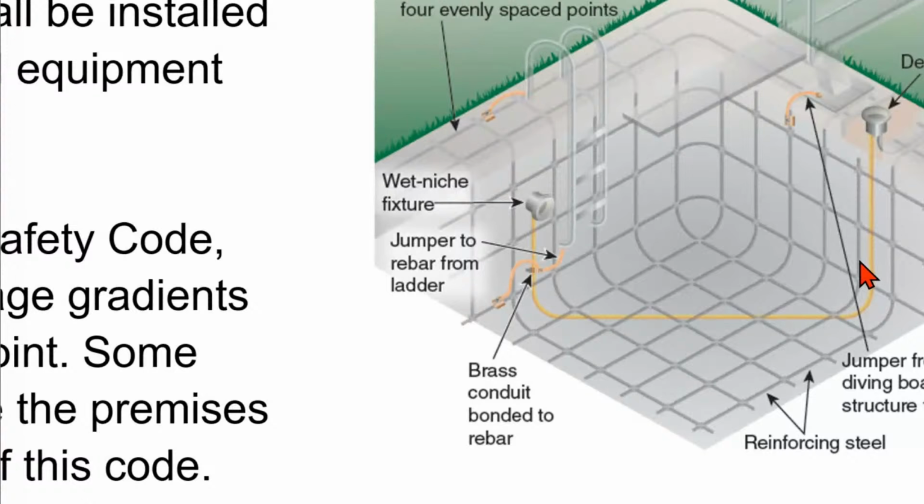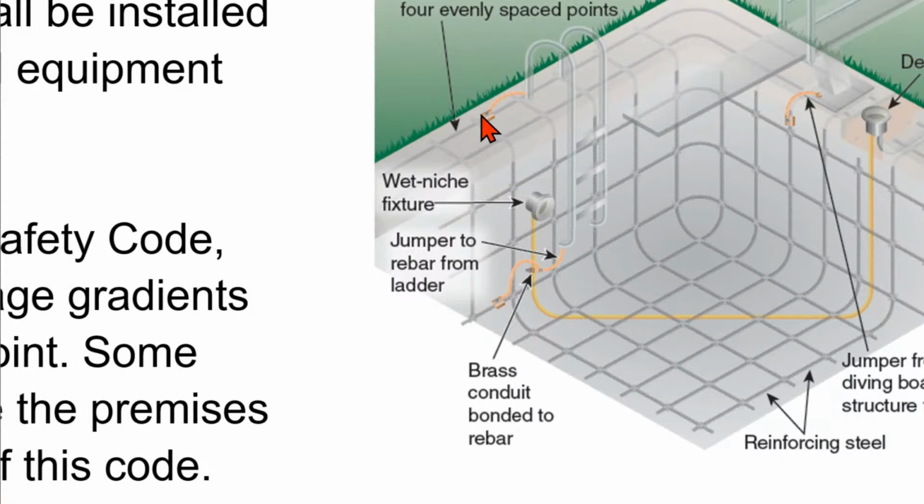The brass conduit is, yeah, right, that most likely you're not going to be installing, and folks are not going to see it. And we spoke about that when we covered the wet niche material in a different segment. In most parts of the country that's PVC conduit going to wet niches. But here's the diving board. Here you see the connection to the lug on the diving board. All things connected together.